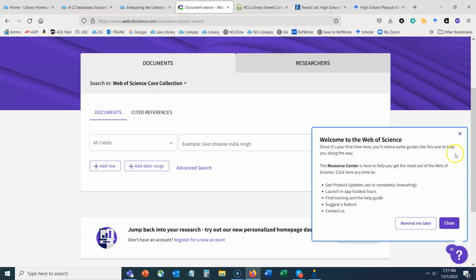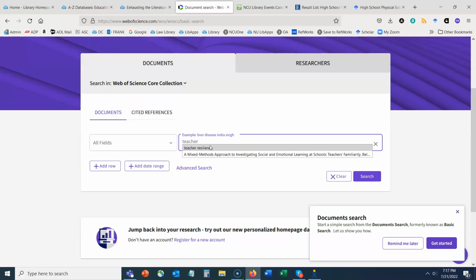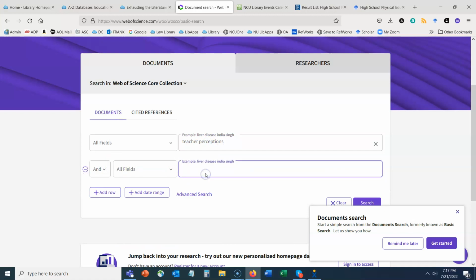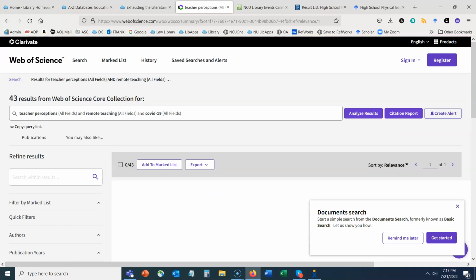So you're doing something very similar here in Web of Science. If I'm interested in teacher perceptions, I'm just going to type that in here without the quotation marks. And I'm going to do remote teaching here. And I'm going to add a row and say COVID-19. And then I'm going to press search.